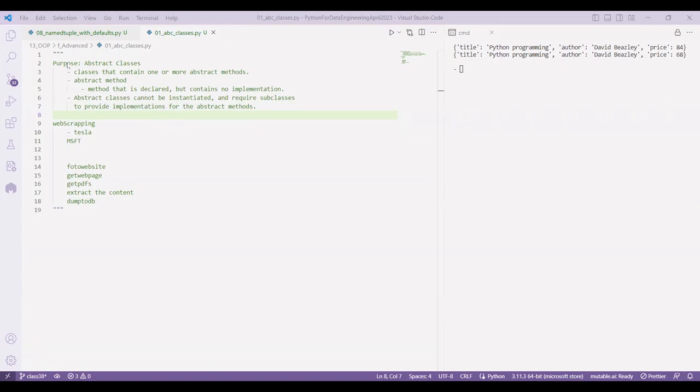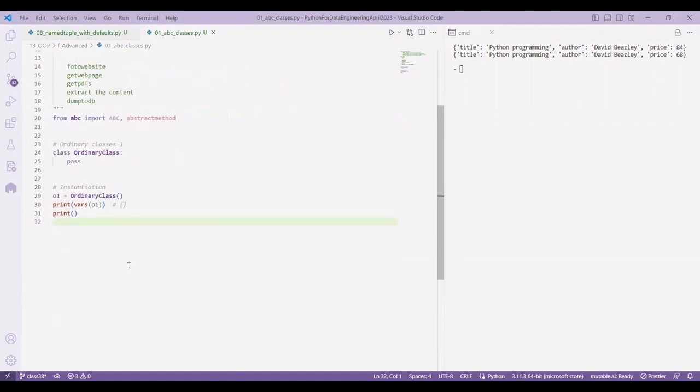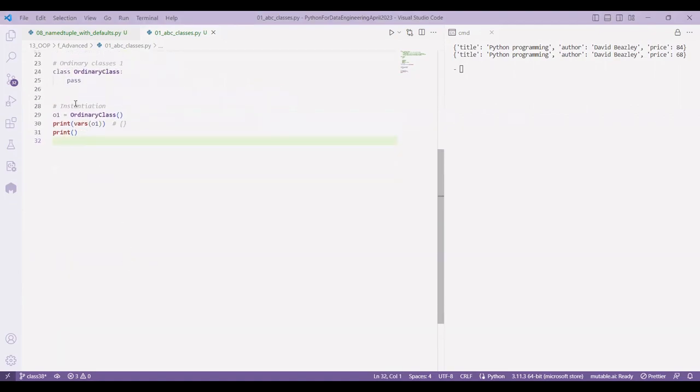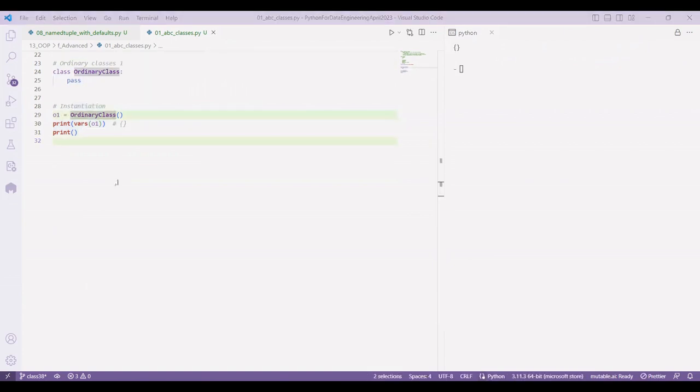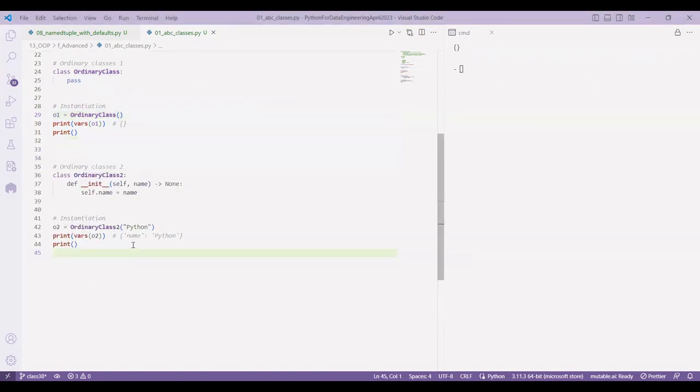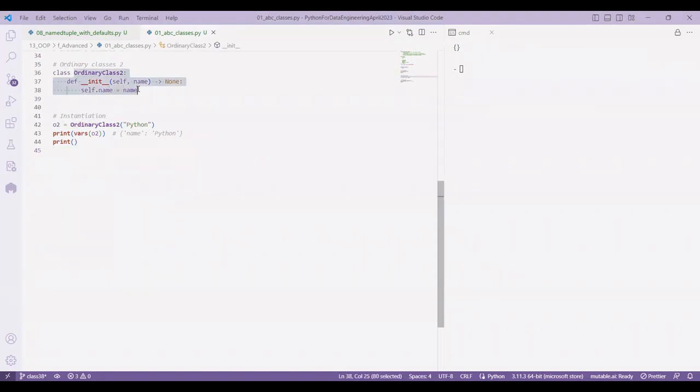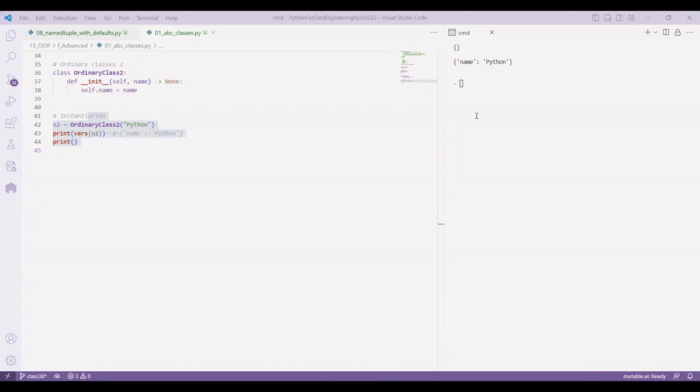If you have an ordinary class, ignore these first things, just take an ordinary class. In an ordinary class, you define it and you make a call, you get the values. This is what you know till now. So CLS, Python 01. Ordinary class, you define and you make a call, you use it. Whereas another class if you define, see here, another ordinary class we have. In this case, what will happen? It has a constructor also that will be automatically called and you get the values. In ordinary classes, this is not mandatory, everything you can write your own way.